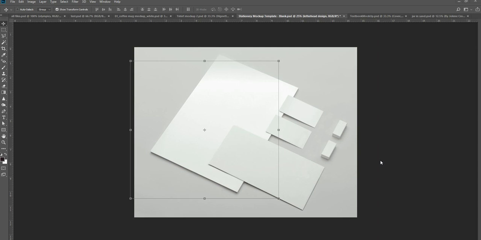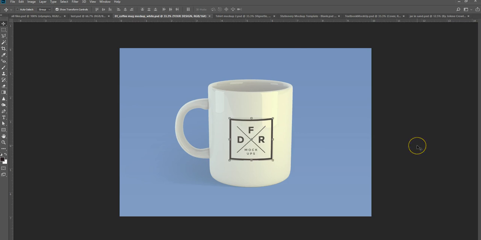We're going to learn how to use mockups that you can get mostly free from the internet. They're Photoshop files that you can use to put your work in to make it look really professional. So let's take a look at how that would work. Let's start with this coffee mug.